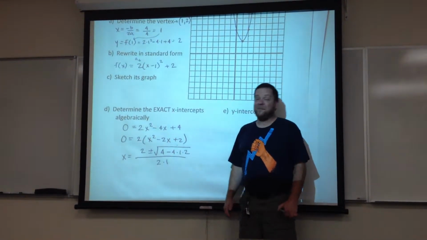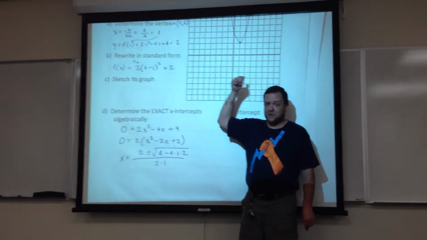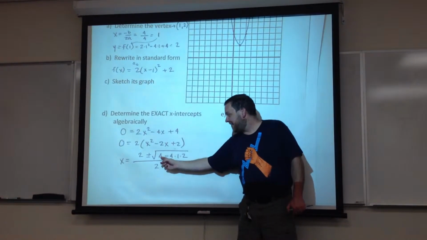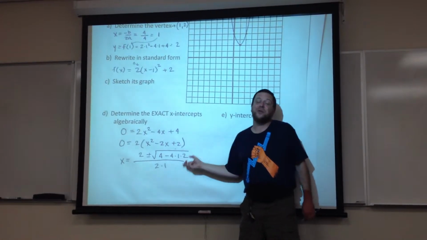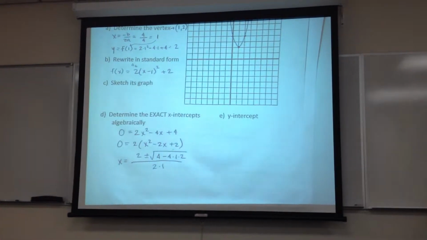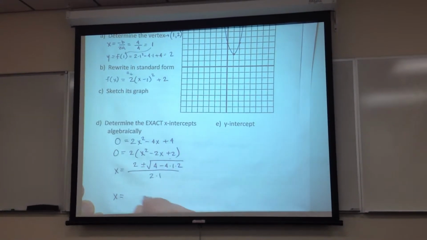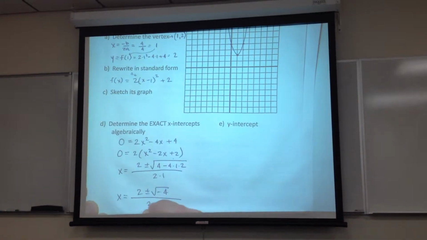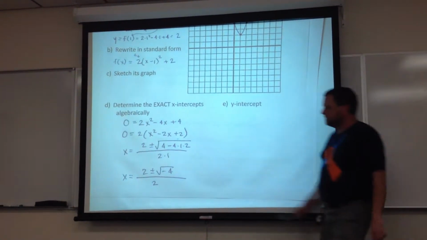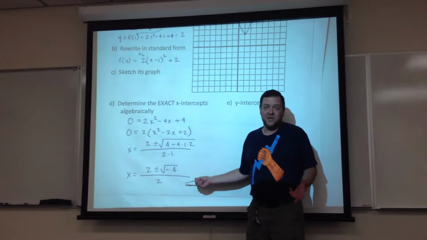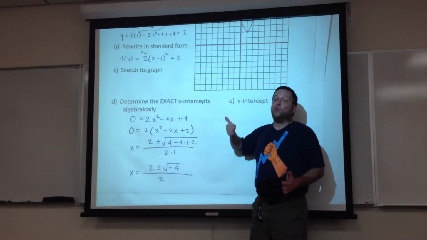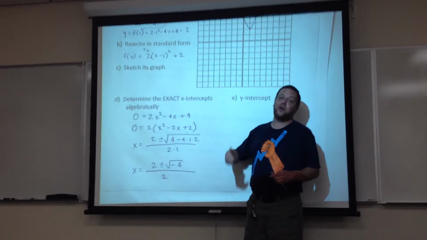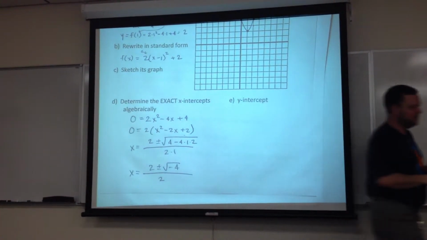Okay? And keep in mind, we should get an answer that tells us no x-intercepts. If you simplify that discriminant, the number underneath your radical, you're actually taking 4 minus 8. You're taking the square root of negative 4. So, since this is actually trying to make you take the square root of something negative, this will lead to two complex solutions, which on graph paper, you're only graphing real numbers. So since we can't actually graph complex numbers, that physically means that there are no x-intercepts on the graph.